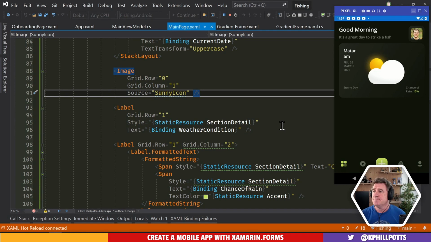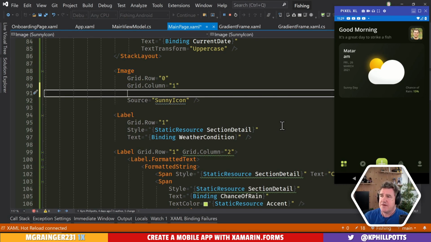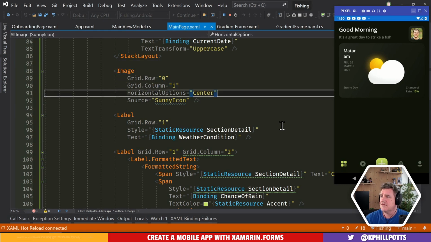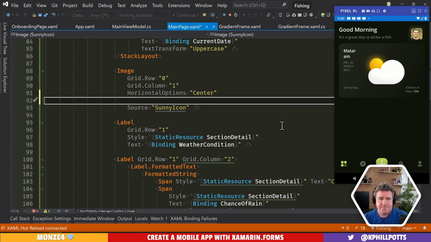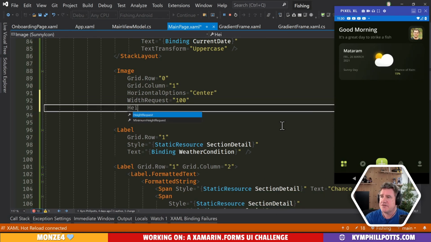That's big. All right. We might want to constrain that, for example. Let's make this centered horizontally. Maybe we should give it a width request. Maybe a height request.